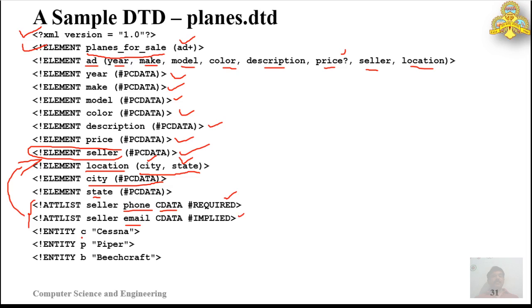And I am specifying entities: C as shorthand for Cessna, P for Piper, and B for Beechcraft. So this is one example of a sample DTD, that is planes.dtd, and we can use it in our XML file. That means I am specifying the tags that can be created in our XML file.